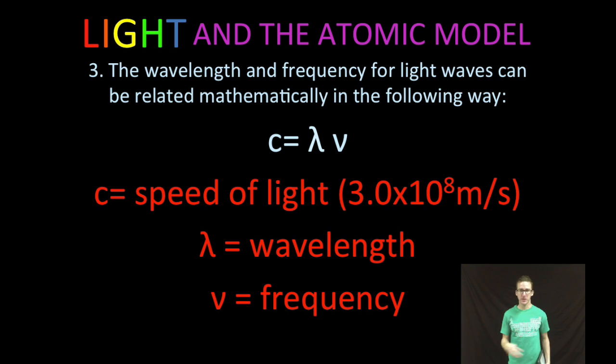Now, it turns out there's a mathematical relationship that exists between wavelength and frequency. And it's provided to you on the screen and also in your notes there. Recognize that all colors of visible light travel through space at the same speed. And the speed of light is 3.0 times 10 to the 8 meters per second. Again, the speed of light is held constant. Let's think about the relationships that exist between these variables. So let's solve this equation for wavelength. Wavelength is equal to the speed of light divided by frequency. C is a constant. In other words, it's going to stay the same size.